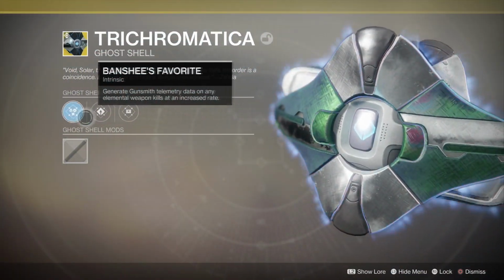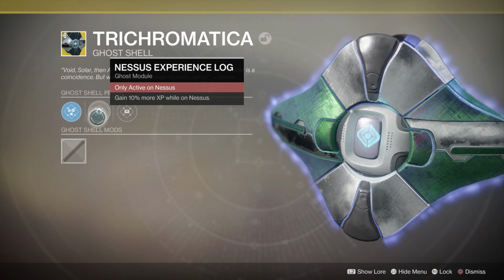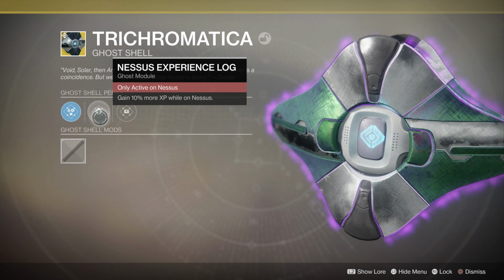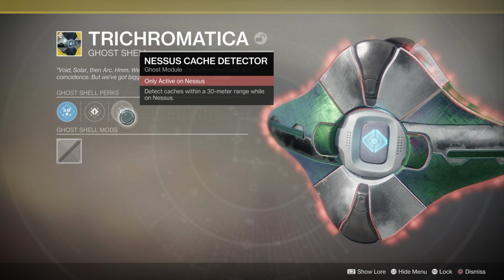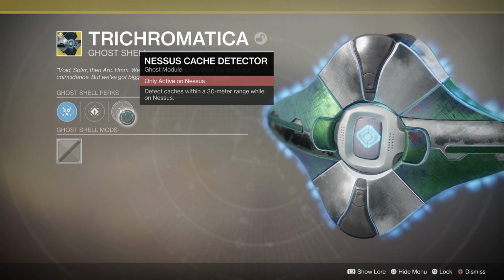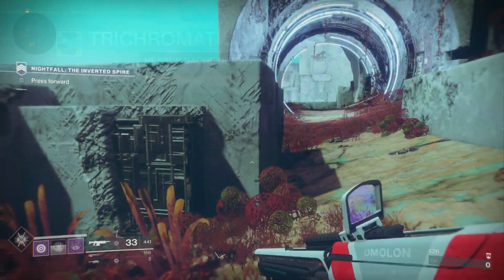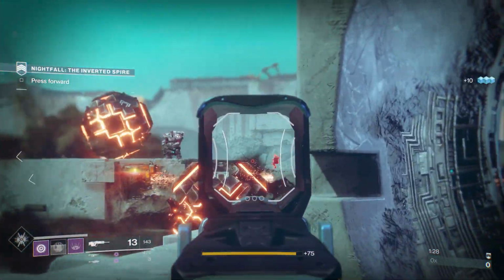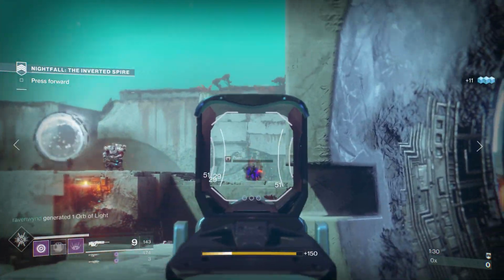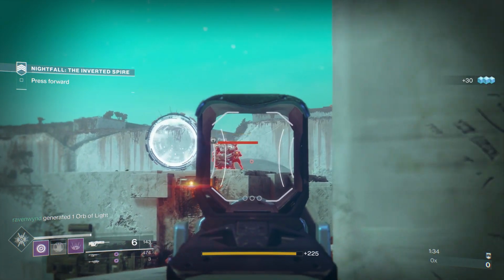After that, we have Nessus Experience Log. Gain 10% more experience while on Nessus. Now this is combined with the last perk, which is Nessus Cache Detector. Detect caches within a 30-meter range while on Nessus. So, overall, this looks like a great shell for grinding Flashpoint Nessus. Aside from that, not really.